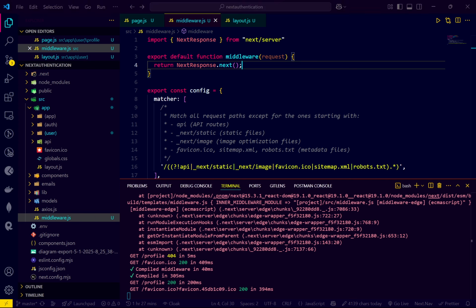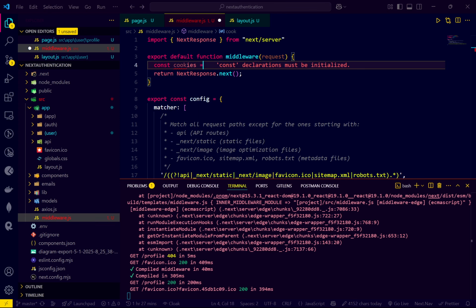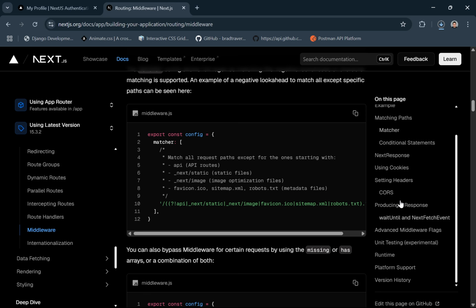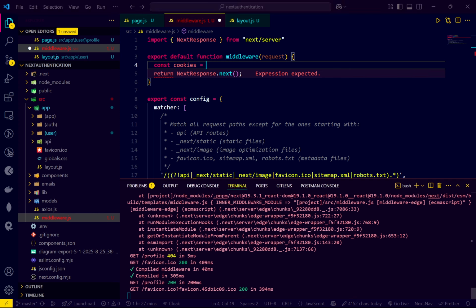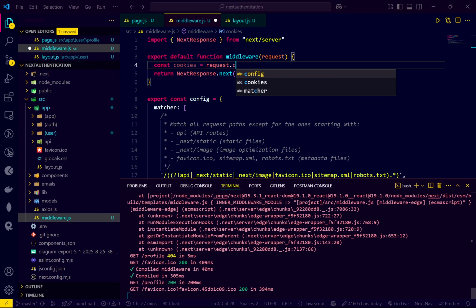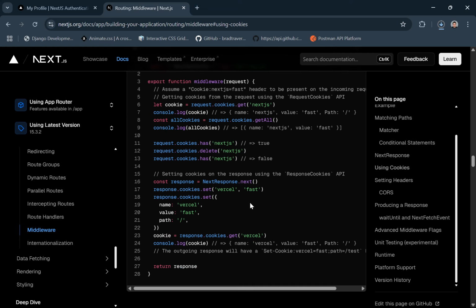Now what I can do is const cookies equal to request.cookies. Let us go ahead and see how we can use cookies in middleware. We have to do something like this, request.cookies.